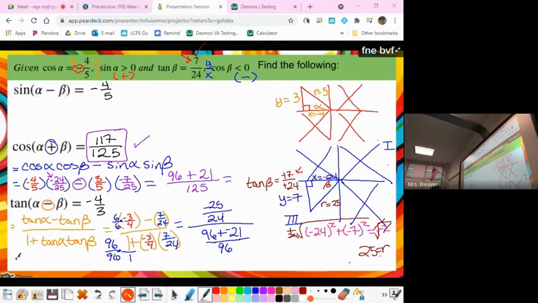Okay, so take a look at that for a second. See if you can follow my algebra there. So I did -21 over 96 plus 96 over 96, which is 1. Okay, and so that's going to equal a little bit of room. Short on space here.